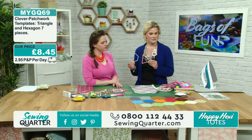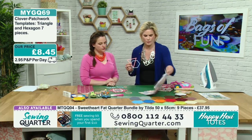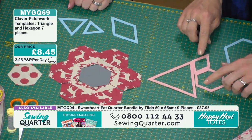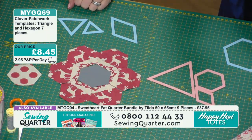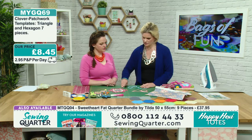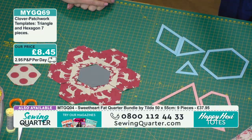You've got 7 different shapes. You've got your sizes, your diamonds. Quilters at home will probably be shouting at the screen because you'll know exactly how all these different ones fit together. You can have that and then flip that around and have another one like that, and piece them all together into all sorts of different designs. You can be really creative with them. I've seen some stunning designs, and once you start playing with them, it's like, do I want to do that along there, how do they all work together? You can do all sorts of different patterns and designs.